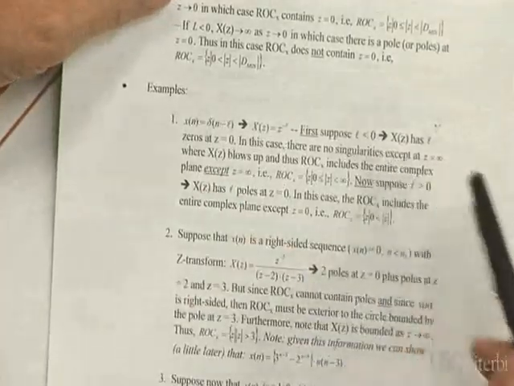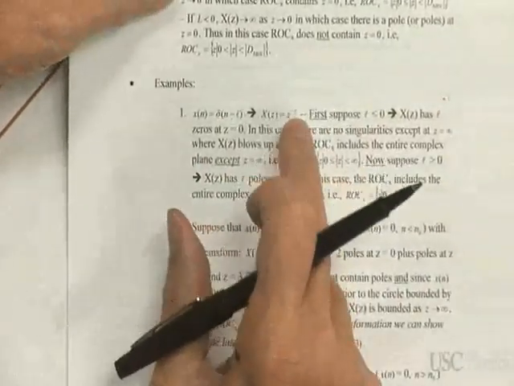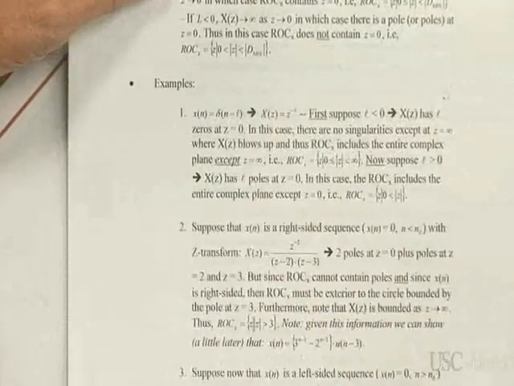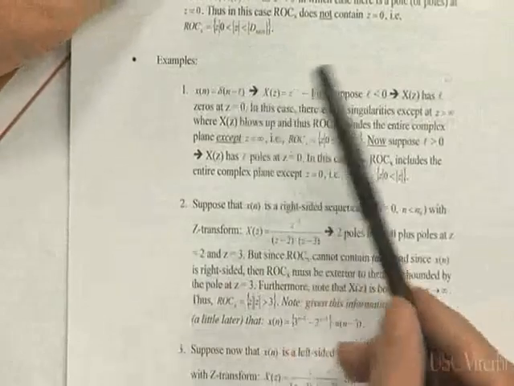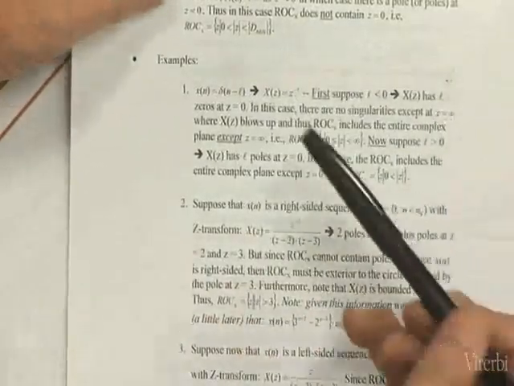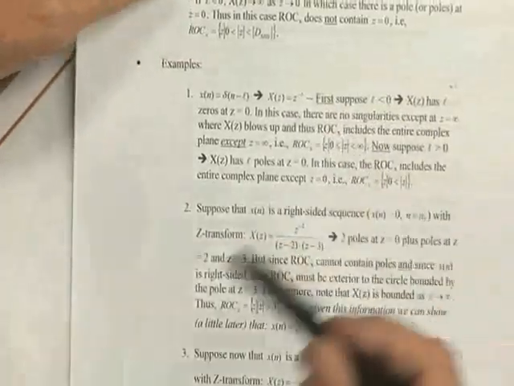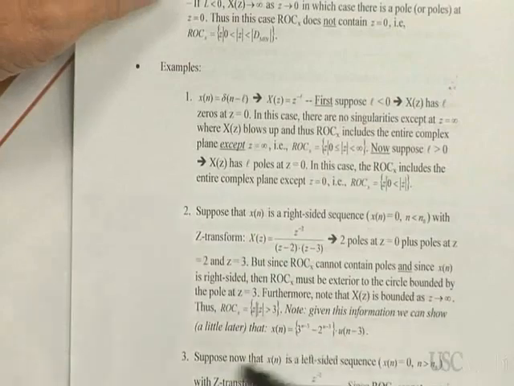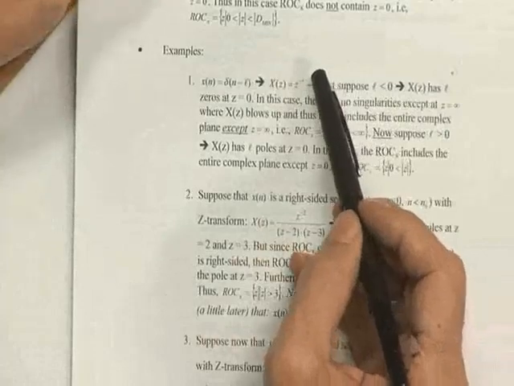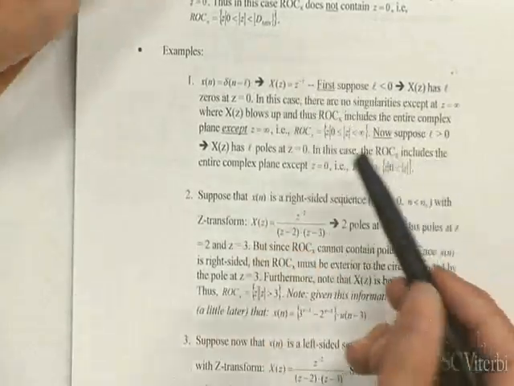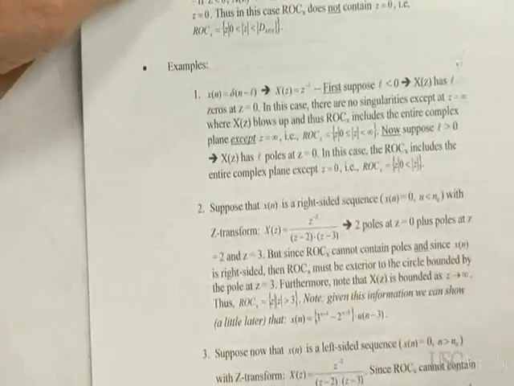If it's plus, then z to the minus L converges as z goes to infinity, but you have poles at z equals 0. That's if L is non-zero positive. Vice versa, if L is negative, it's a non-causal sequence, and as z goes to infinity, X of z blows up. So you would say that z equals infinity is not included in the region of convergence, but there is no pole. In other words, if L is minus 1, z to the minus L is z to the plus 1, no pole at the origin, but it blows up as z goes to infinity.